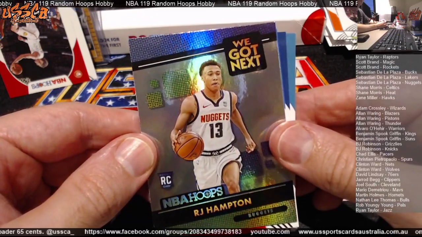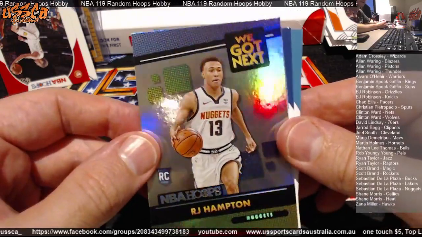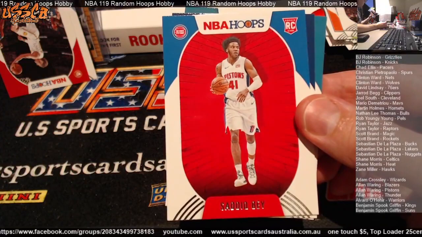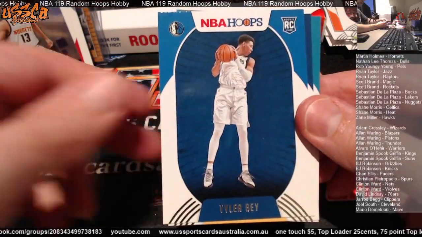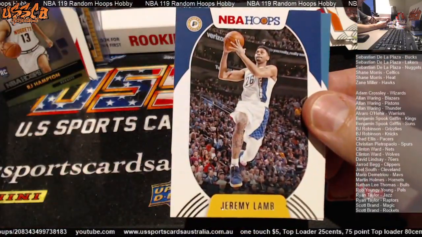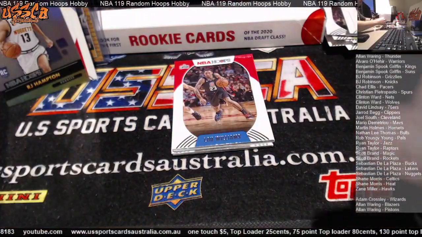So that is Sebastian. Pretty sure. Yeah, Sebastian. Congrats, man. That's a sick card. Almost looks a bit prismy, doesn't it? Alrighty, here we go. Sadiq Bey for the Pistons. What we were talking about before. That's their second nice rookie card. Tyler Bay is going to the Mavs. Jeremy Lamb is going to our regular pile with Rozier.